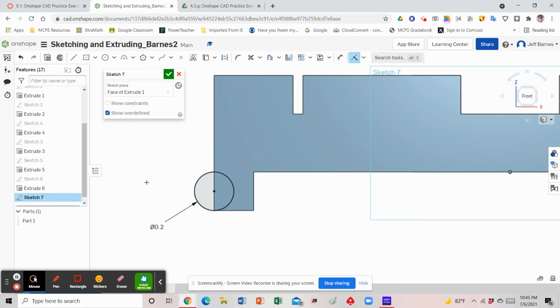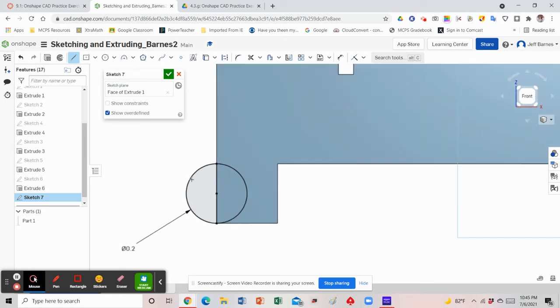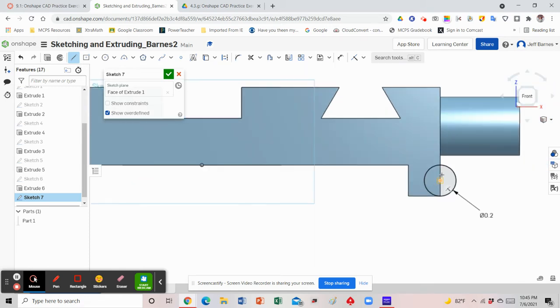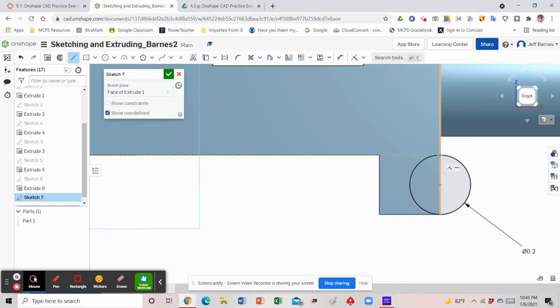Now what we're going to do is use our line tool just to make sure. And we're going to draw vertical lines from the top edge of the circle. I think it would do it anyway, but we're going to do this to the bottom. Okay. And then escape line, select line again, do it on the other side. And what we're trying to do is, because we don't need the entire circle, we only need half of it. So this is cutting the circle in half. And then when we go to extrude, it'll make it a lot easier.